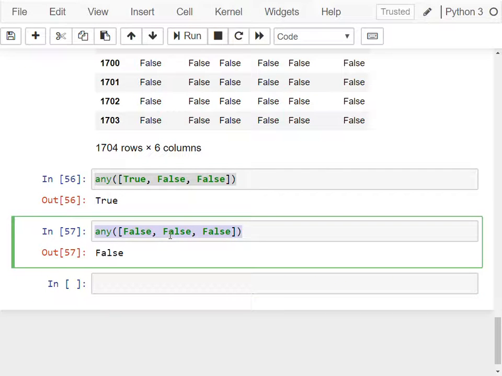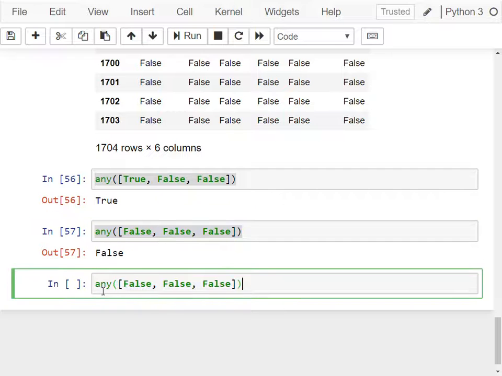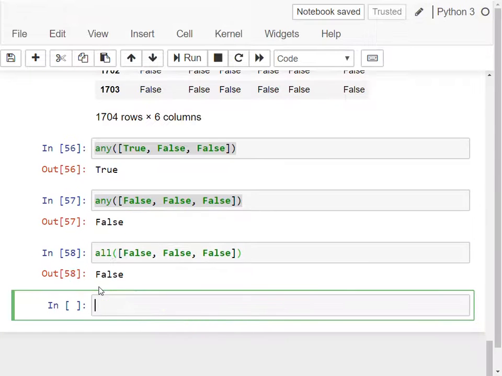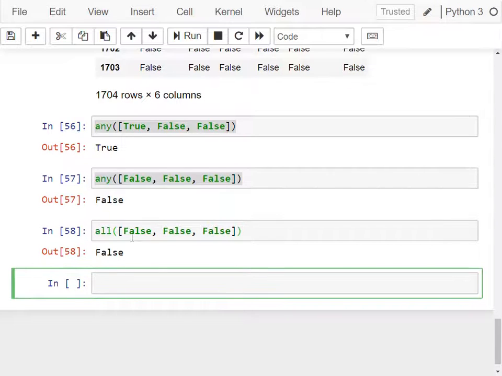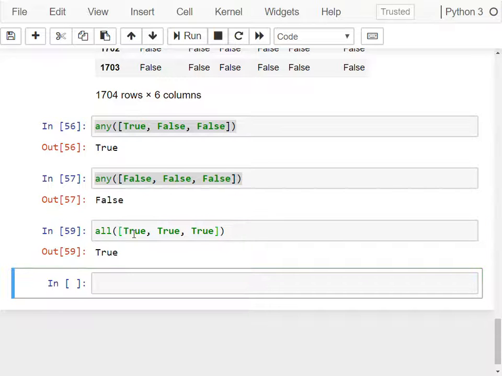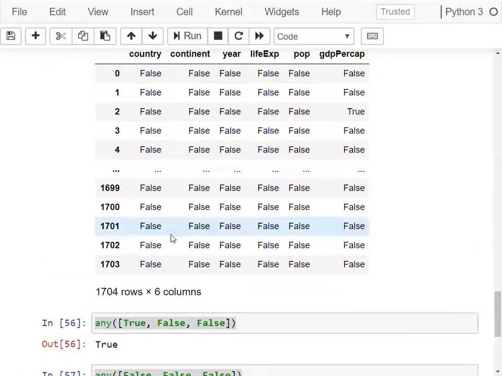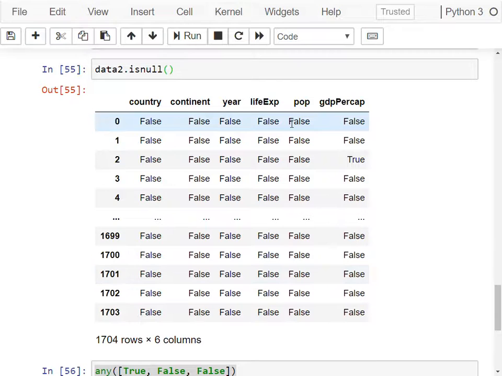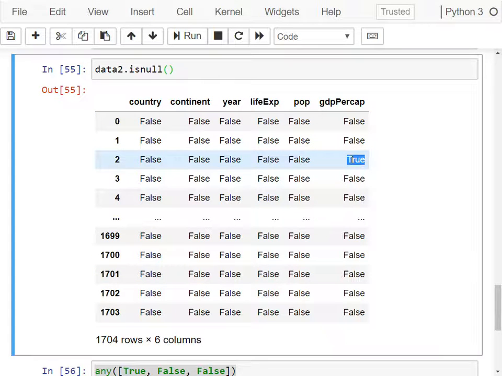There's also another function called all, which is the AND of all of them. If all of them are true, it's going to return true. So it's only true if all of them are true. Now, we want the any function because we want to report only if there is any value which is true here; we will immediately detect that this column contains a null value and this row contains a null value.